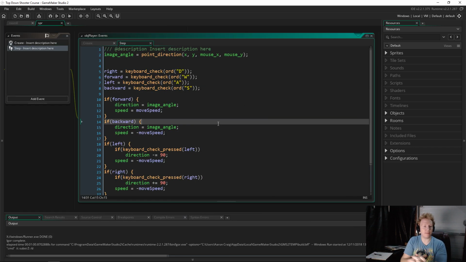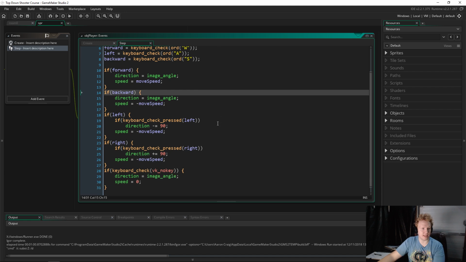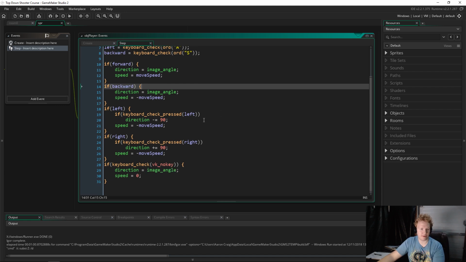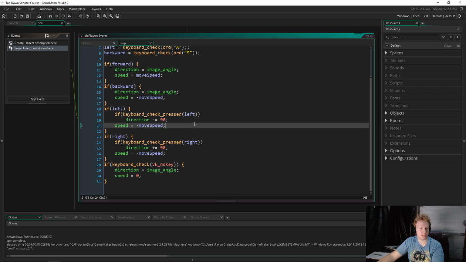So that being said, I'd like to get this little bug of our movement system figured out so that it works better. I've got this very simple system set up, and I need to figure out why I am moving backwards when I press left or right, because that's definitely not what I want to be doing. Currently, I am just taking my direction, moving it to the left 90 degrees or to the right 90 degrees, and then just moving still.